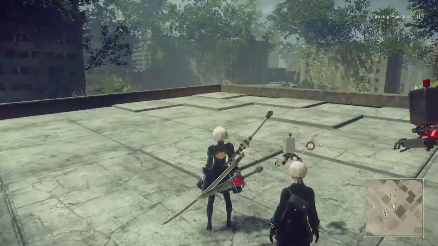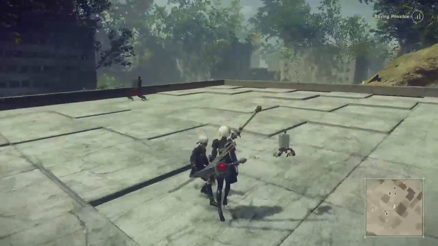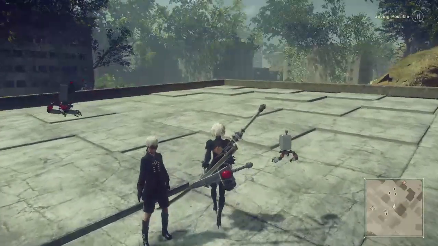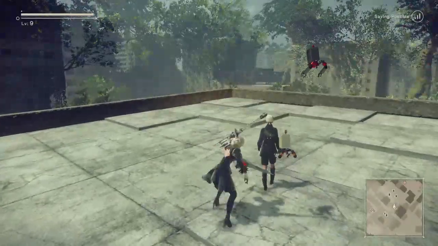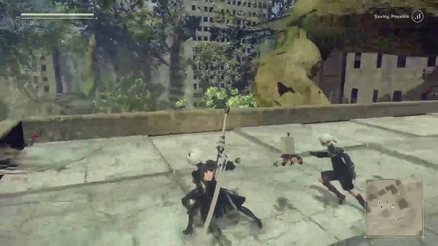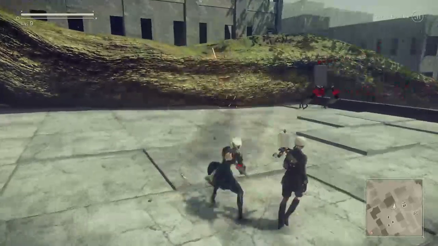So if you're using, I'll use the small sword heavy combo, for example, you'll see you dual wield the sword and the small sword like this, where you've got one in each hand. Or that's only after you combo. Yeah, like this.